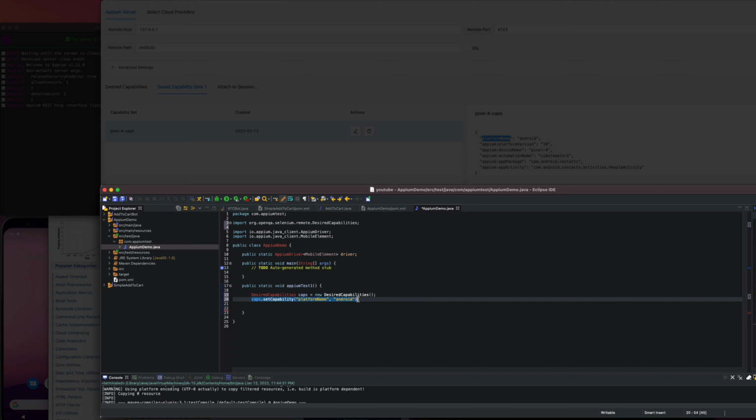And we're just going to copy and paste this for the rest of them, to speed things up a little bit. So I'm going to need a platform name, I'm going to need a version, I'm going to need automation, app package, and app activity. So we can do platform version. I'm just going to copy and paste this just for time's sake.